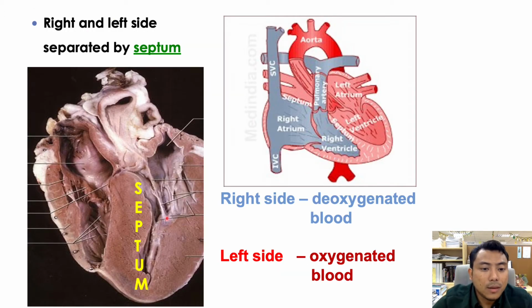Okay. So here is the actual diagram of the heart, and this is the septum. Right and left side is separated by septum. Okay, so ini yang dia cakap tadi tu, vena cava dan sebagainya kan. So IVC is inferior vena cava, SVC is superior vena cava. Apa beza superior dengan inferior? Inferior ni kan takut kan, so datang pada bawah lah. Superior tu macam bunyi superior kan, dia datang pada bahagian atas. So the name of the blood vessel. Bila saya kata blood vessel tu adalah secara umum, maknanya saluran darah. Saluran darah ni secara umum dia ada arteri dan juga ada vein. Okay.